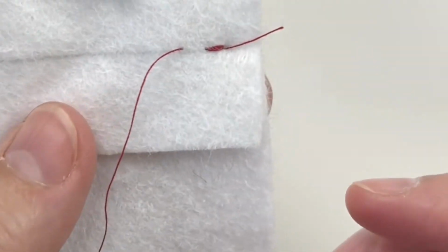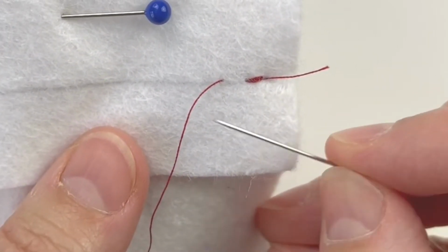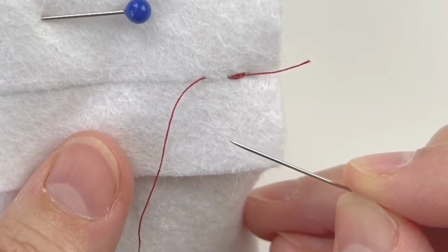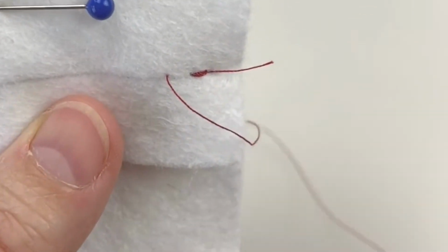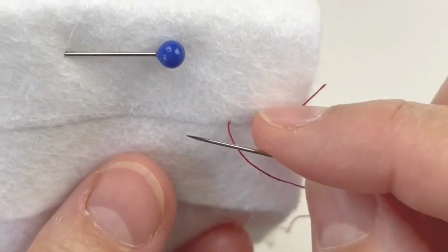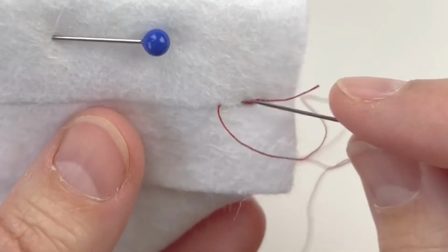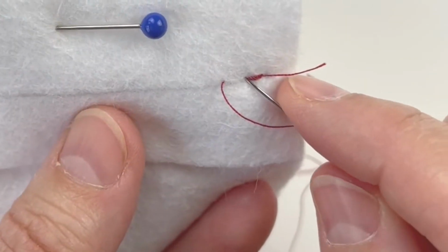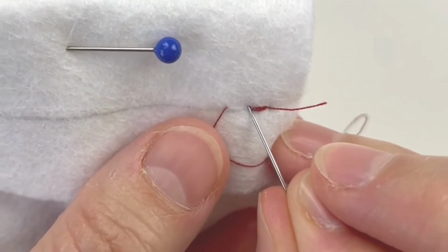Okay, so you've got your first stitch, which is now secured, and then you've come back about 5mm away. Now, this is called back stitch, and the reason it's called back stitch is because you are going to go back on yourself. So I'm going to go back into the end of that first stitch, look.